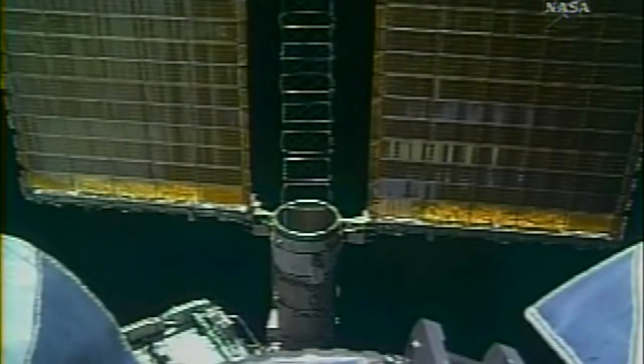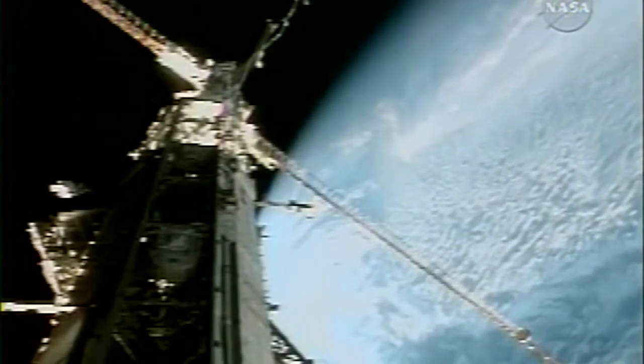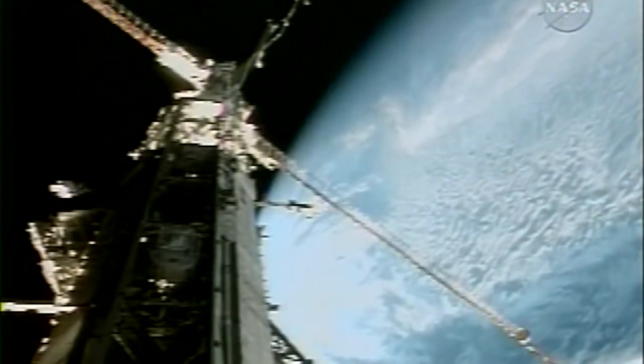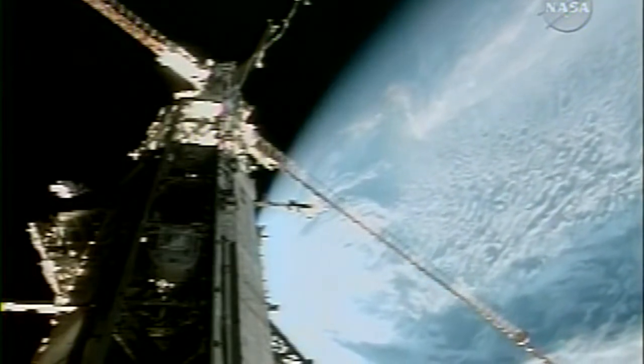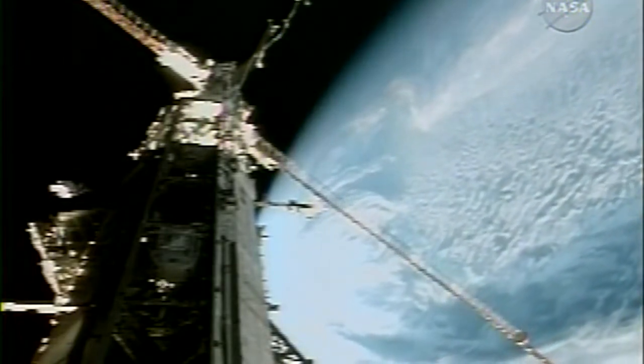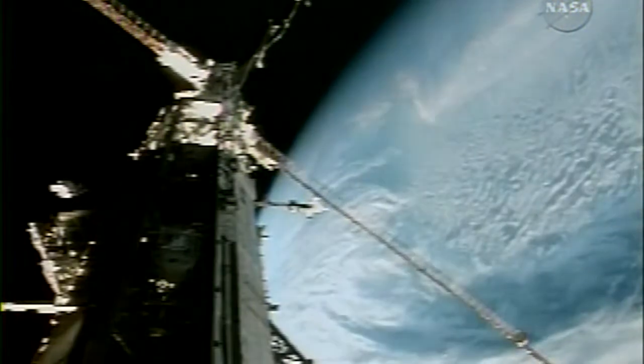This is Mission Control Houston, the crew on board the Space Shuttle and Space Station Complex preparing for today's spacewalk and the continual retraction of the 2B solar array wing. That is the wing that extends to the starboard side of the P6 truss element on top of the station. That retraction will be worked on by Atlantis Commander Rick Sterko and Mission Specialist Jim Riley. And retract command being sent on my mark.